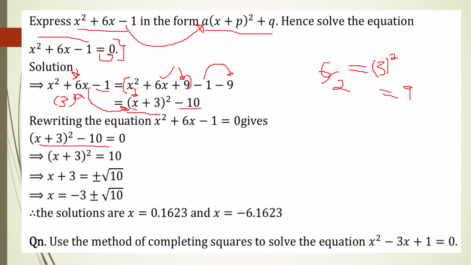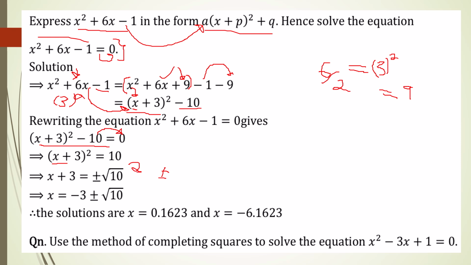If you look at this, we make our square bracket the subject simply by taking negative 10 to this side. So you're going to end up with square bracket of x plus 3 to be equal to positive 10. So for me to get rid of this square on our bracket, I have to find the square root on both sides. And when you're finding the square root on both sides, your answer must be positive or negative, and it must be on your right hand side.